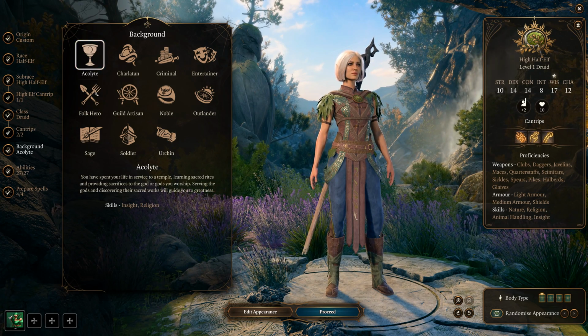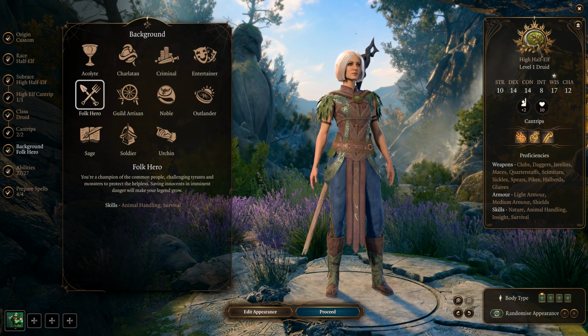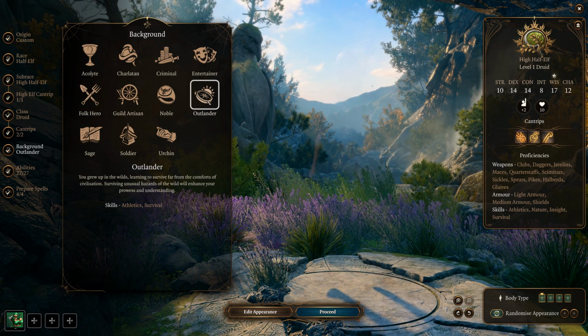Now for backgrounds, I'm going to be honest, the best one is Folk Hero. And Outlander is a good second one, so pick one of those 2.